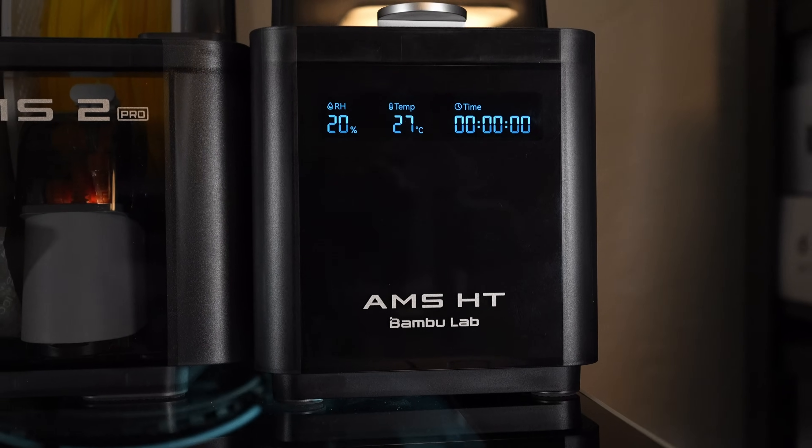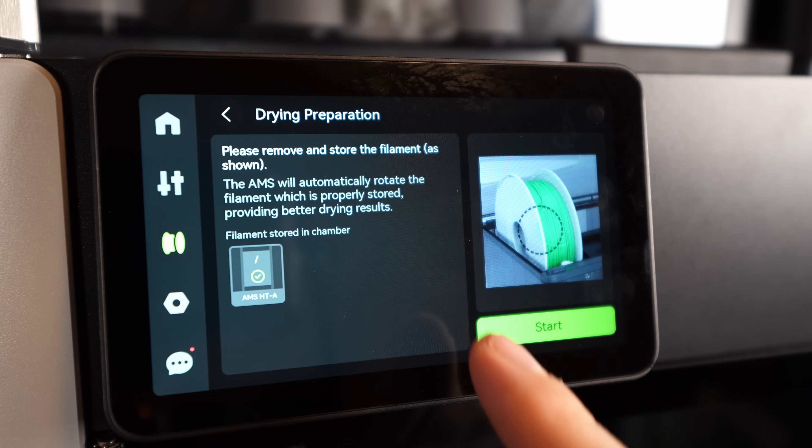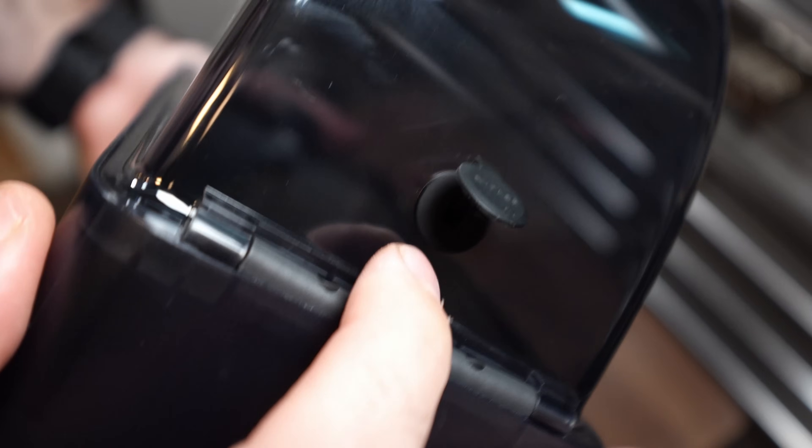Now let's jump to the AMS HT. It's currently selling for $159 US and it also features the same new brushless servo motors and 60% faster filament feeding. Instead of 65°C, the AMS HT goes up to 85°C, so you can dry high-temp materials like PVA and carbon fiber filled filaments to ensure no moisture remains before a print. Because of its smaller volume and single spool capacity, it heats very quickly and is very efficient at drying. It also has automatic venting to let humid air out and pull fresh air in, plus a bypass outlet for non-AMS-compatible filaments like TPU.